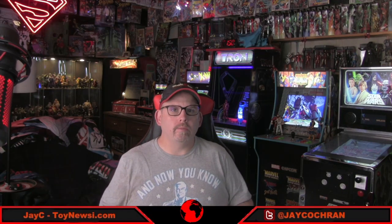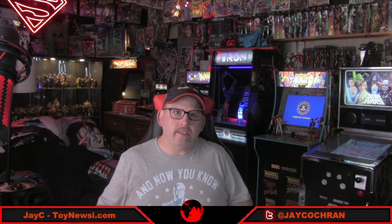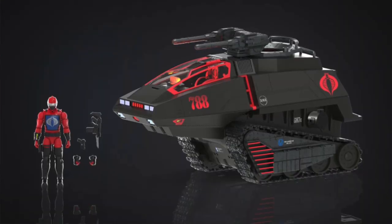Okay, and then finally, today's big news was the official reveal, I should say, of the G.I. Joe Classified HasLab 6-inch scale Cobra HISS tank. Yesterday, it kind of leaked out that it was definitely going to be the HISS tank. I think we all pretty much figured it was going to be, but thanks to somebody on the Hasbro Pulse website that accidentally listed it in error, which is not the first time that's happened on Hasbro Pulse, we got essentially confirmation it would be a HISS tank and that the price was going to be $299, or essentially $300. But today we got the official first look at it, as well as, that campaign is now live.